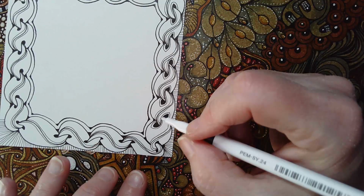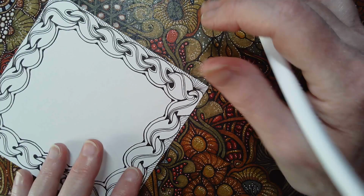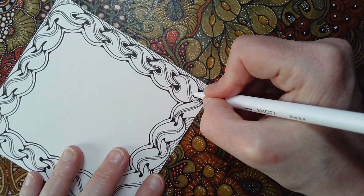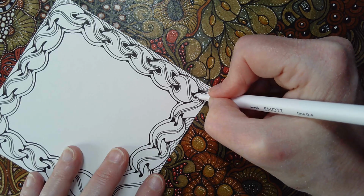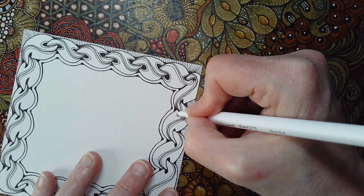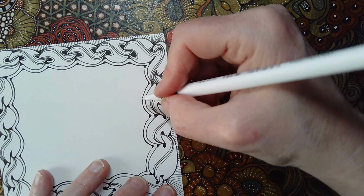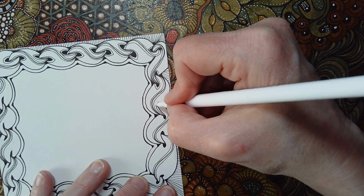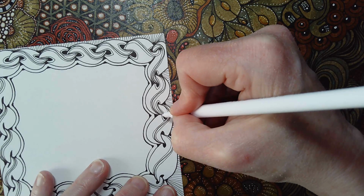Now, part of me wants to add pattern to this, but part of me doesn't. So I'm going to leave it exactly as it is at the moment. I'm not going to add colour to everything here, because to be honest with you, that would be a bit silly. I'd be here forever. But if you watch me, I much prefer to use colour to add shadow and highlight than I do graphite and so on.